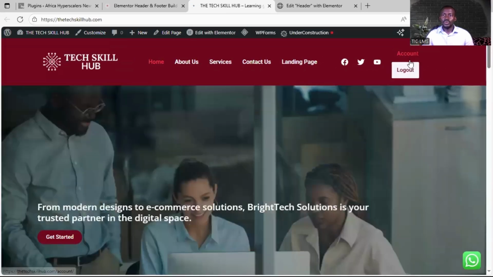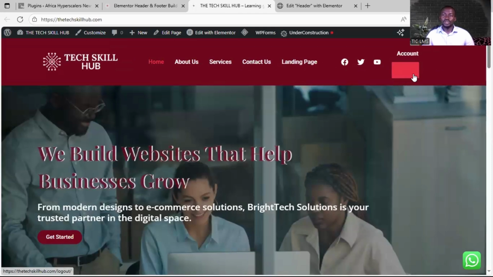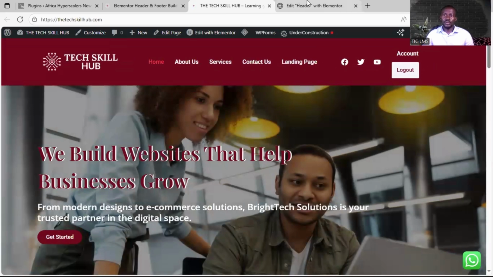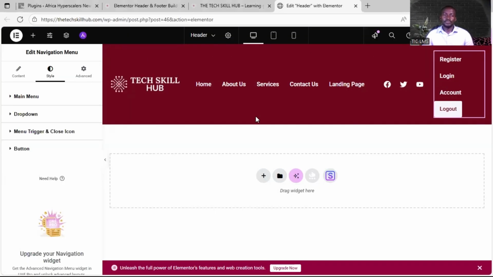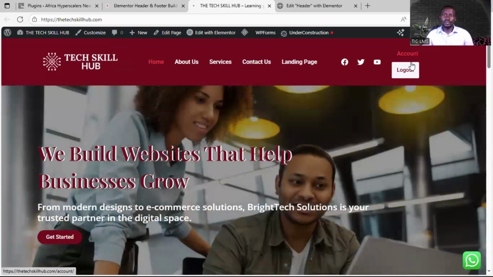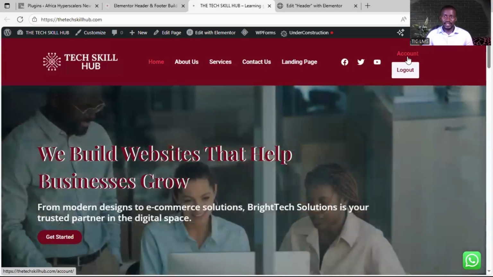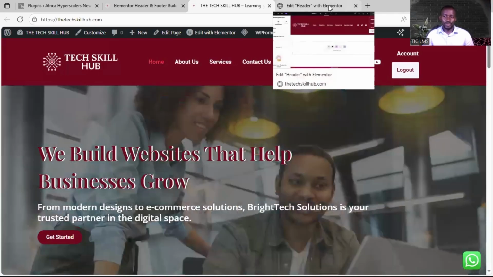Okay, so currently we have it one here, which is not exactly what we want. So let's make some adjustments to it. As you can see over here, you have just account and logout, and that's because I'm logged in. That's why you have it exactly like this. So we're going to also look at what it looks like for someone that is not logged in.